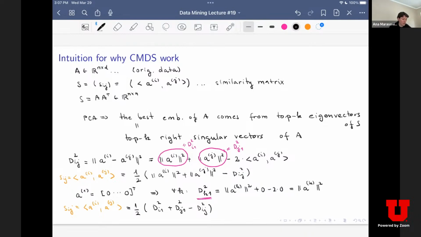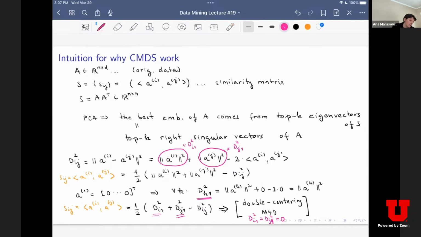All right, and now this is where the double centering comes into play. I will not go into these derivations because I would use the whole lecture just to go through that. This is all available in the MDS book, and I invite you to read that carefully. So if we have this double centering, the way we have done it, and you can look at the derivation in the book, then these two terms here, d_i1 and d_j1, are going to be equal to 0. So these two terms are going to disappear if you are doing double centering.